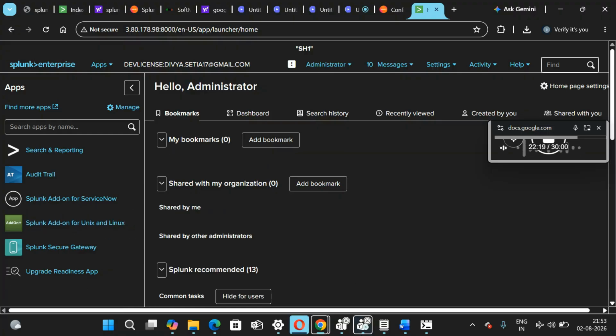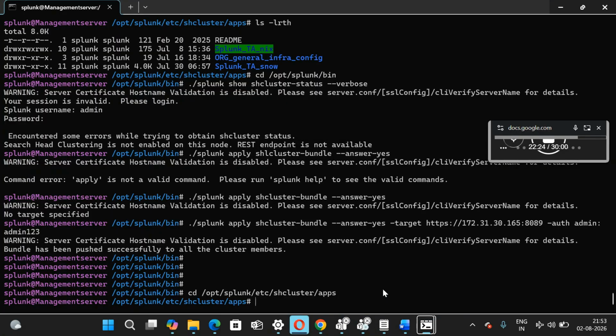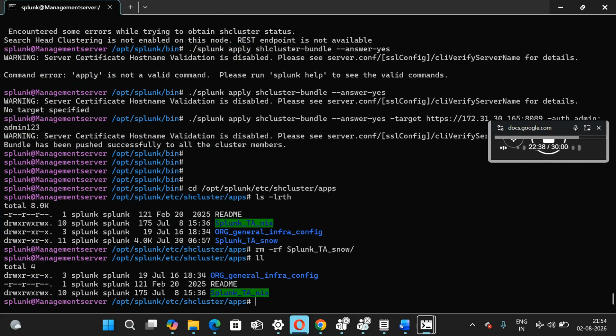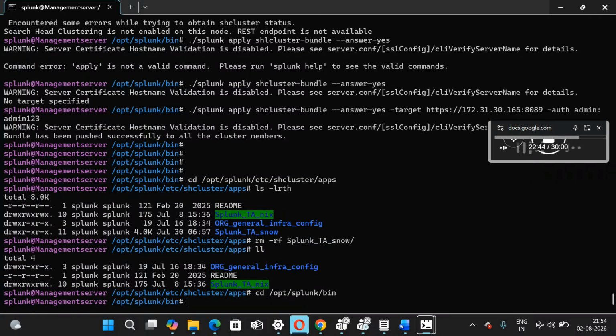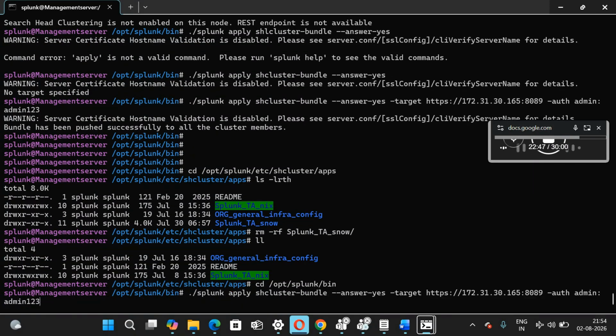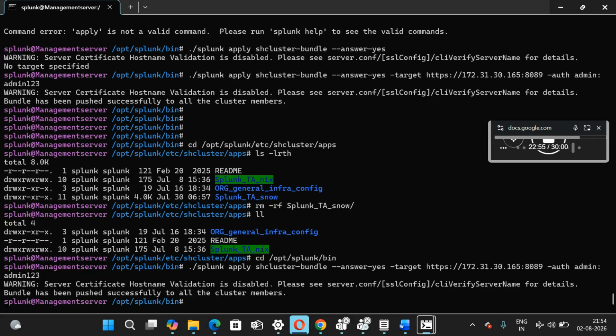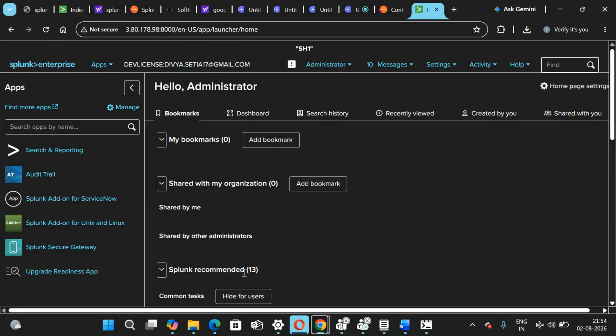So we have this app. Now let's remove it. Now again you need to push the bundle. Let's just check it now.